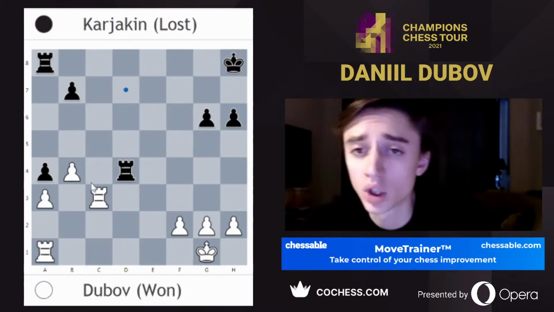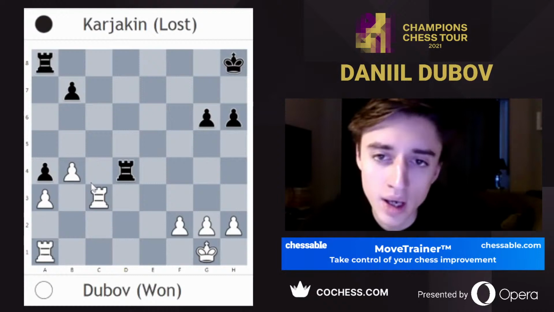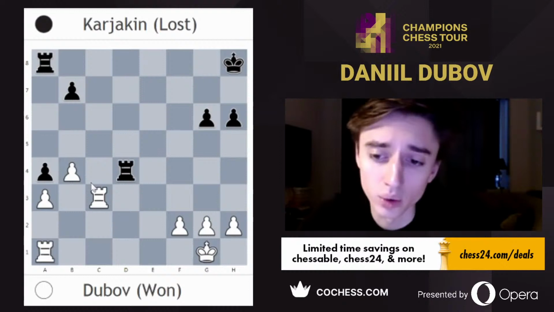Although it's not a dead draw. It's not, for instance, like a 3-3 against two rooks ending. So black has to work. Normally, if you pick Magnus here as white, you would probably say Magnus will definitely win it or something. So it's not a walk in the park. It's not a draw by force or anything. So I can understand why Karekin didn't want to do this. But still, black has very good chances for a draw.